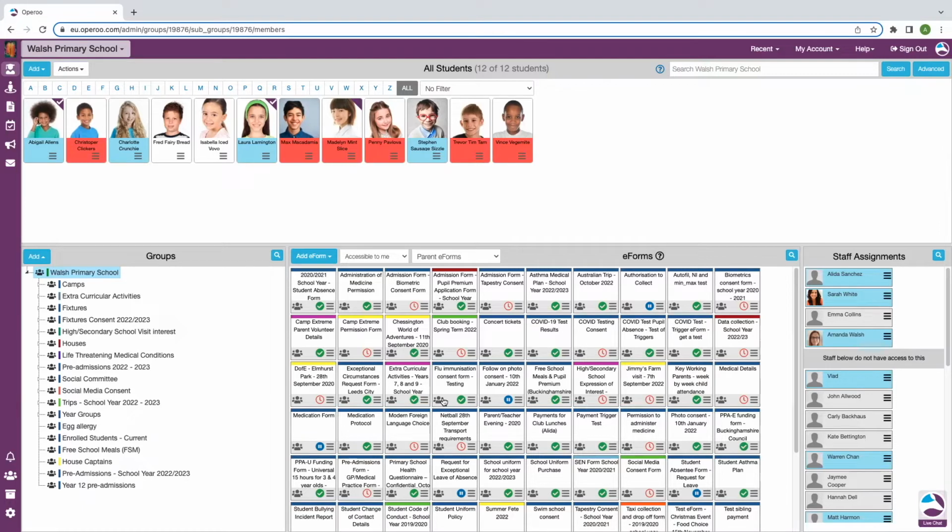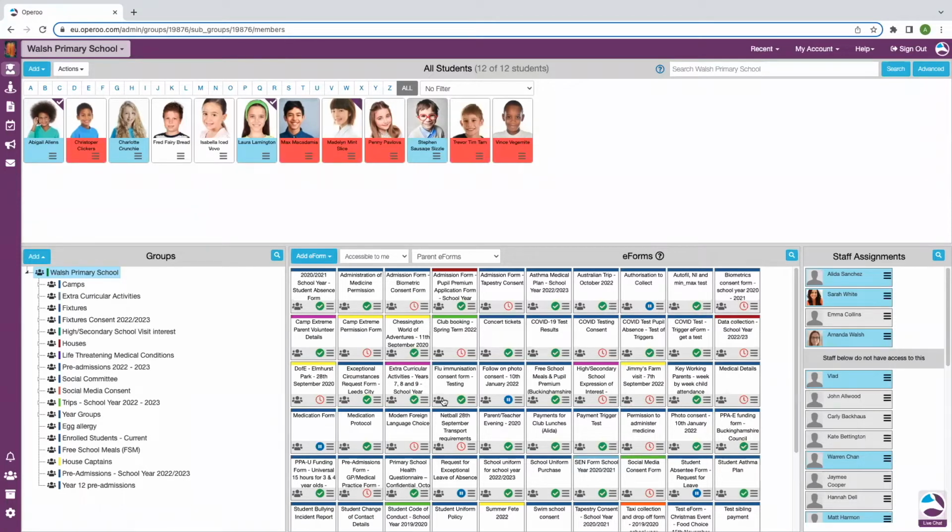So the staff member, whilst on a trip, for example, can access the medical and dietary information for that student as well as the emergency contact information. So assigning access is a view only. With assigned access, you also have other functionalities, such as creating a roll call report or taking a roll call. Also viewing specific reports about that student, such as a dietary report. Also, if permission has been given, staff can communicate with parents and carers associated to that group or that eForm. And that could be sending an email, sending an SMS, or sending a push notification. So that's your assigned access.